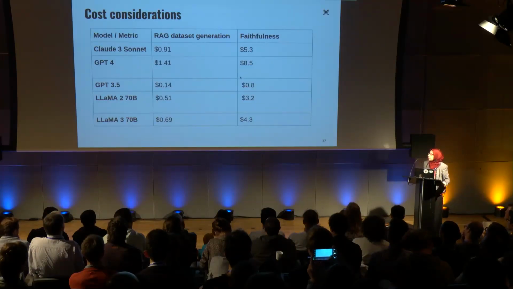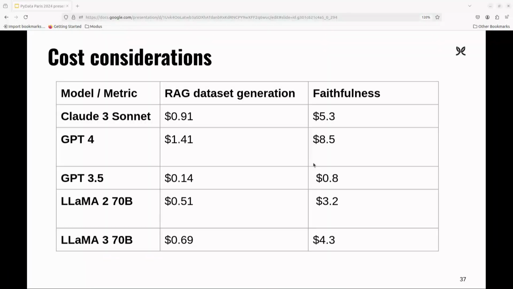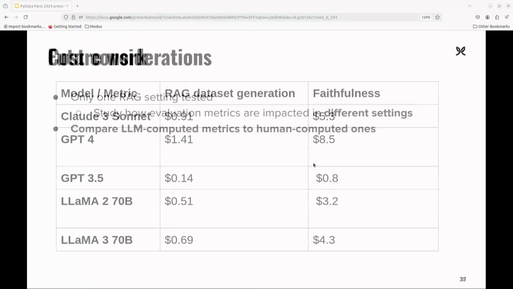I will just say 1 word about cost. It can add up pretty quickly. So if you are integrating RAGAS into your CI, make sure that you know how much it will cost you. This is just an example of what faithfulness would have cost us over each of these models.